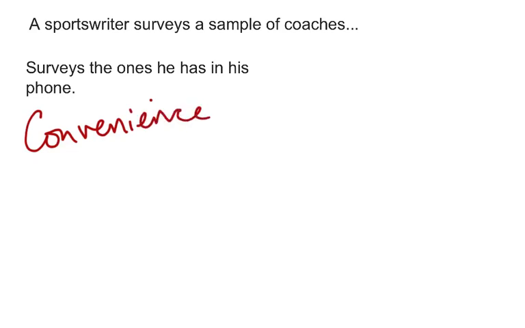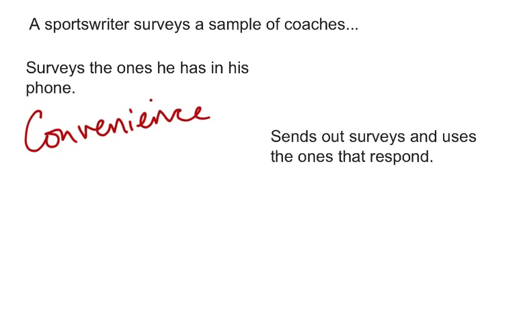He didn't really go out of his way to get a large sample, just the ones that he has in the phone. But what if now that sports writer actually types up a survey, sends it out in the mail to all college football coaches, and then only uses the responses that come back? Well, because he's only using the ones that come back, that means they're self-selected. So the coaches that don't want to be a part of the survey aren't being a part of the survey. It's only ones that want to be, so they're selecting themselves to be a part of that survey.